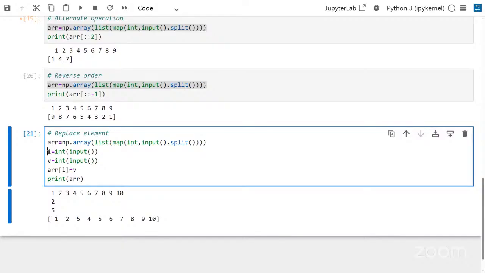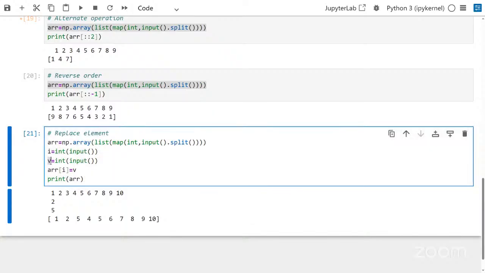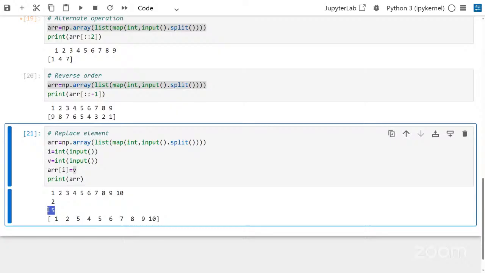First, I am using the index at this place. This value 2, which you can see, is index 2. Index 2 means the third value. The second time, I put here the value of v. So this element having index 2 will now be replaced by v, and the value of v we have is 5. You can see here the value is now 5.